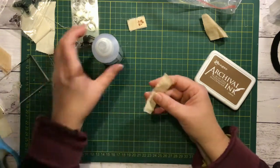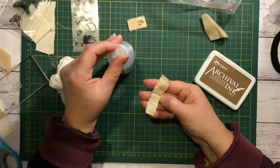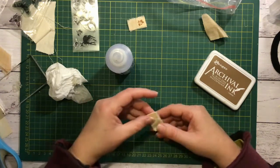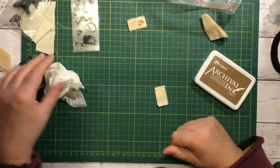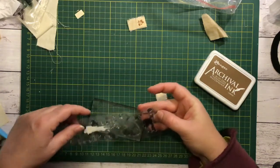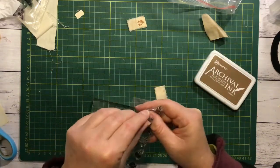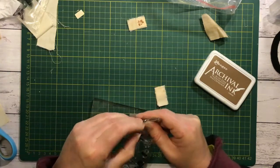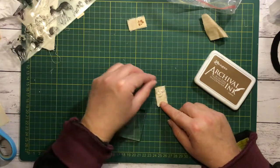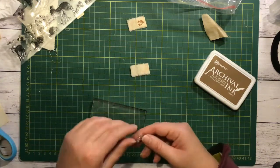In where I want it. So for this one we might do one of the little birds. Little mouse as well, which is quite sweet. So grab this little one. It's a beautiful little forest themed set this is. Absolutely love it. Now I think our little bird, I'm just debating whether we want to put him maybe that way. I think it'll fit better, and if we have it at the side of a page it'll look better as well.